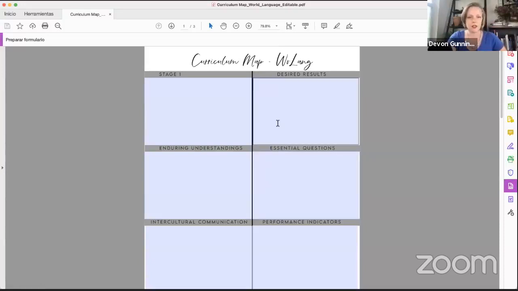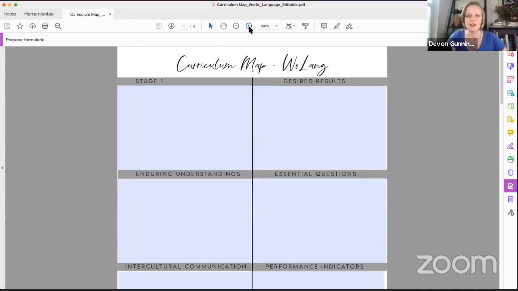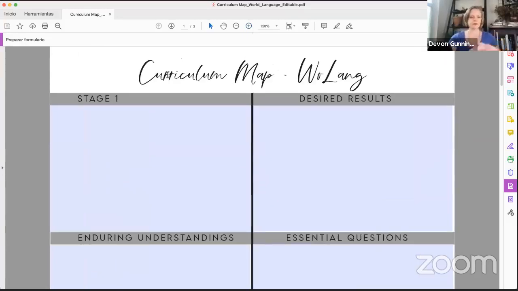Well, okay, so I'm going to go ahead and show my screen so that we are ready. And we're going to be in Adobe. So this is what you're going to get when you get all the stuff. You're going to end up in, let's see if we can make this a little bit bigger. You're going to get something called this curriculum map for dual language teachers.